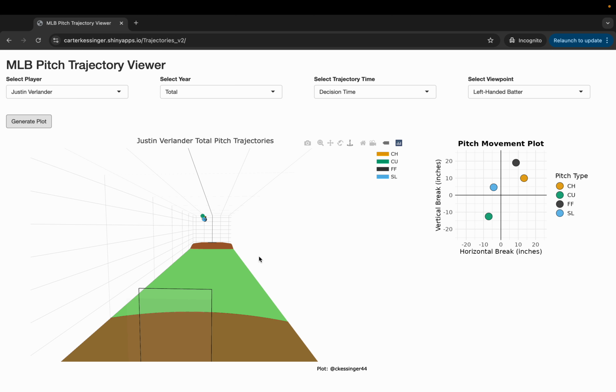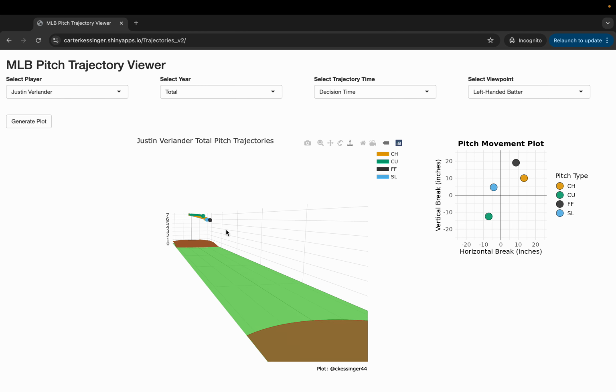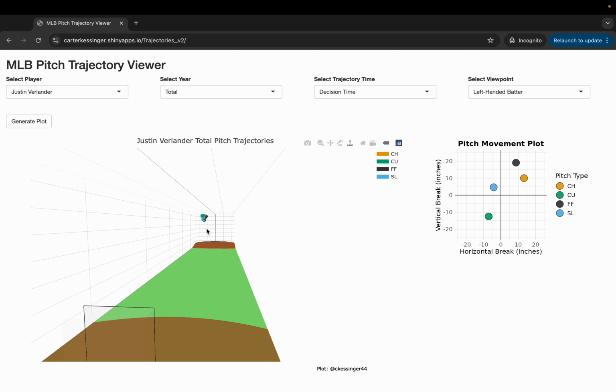The left-handed batter here can look out towards the right-handed pitcher Justin Verlander and try to pick up on whether there are pitches of his that seem like outliers, meaning they are popping up, for example, like his curveball does here just a bit. Or if, for example, you have somebody who throws from a little bit more of a flat arm angle, and there are pitches that are taking a different trajectory to the plate than the fastball, if the batter can pick up on this, potentially he can make better swing decisions when the pitch reaches the plate.